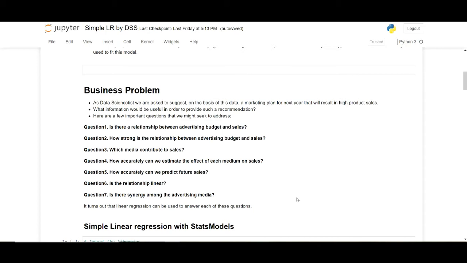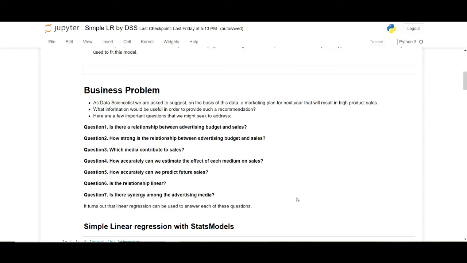From this given business problem, we have framed 7 different questions that we will try to answer in the end, once we understand what linear regression, simple linear regression, and multiple linear regression are. So let's have a look at these 7 different questions.